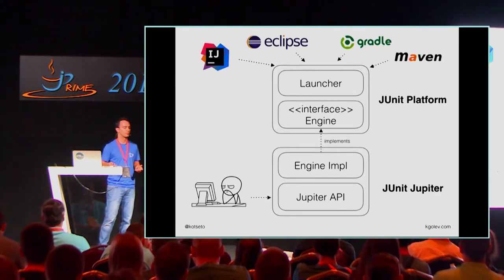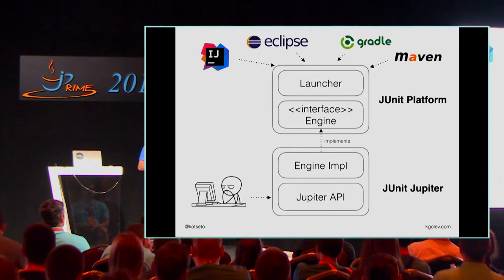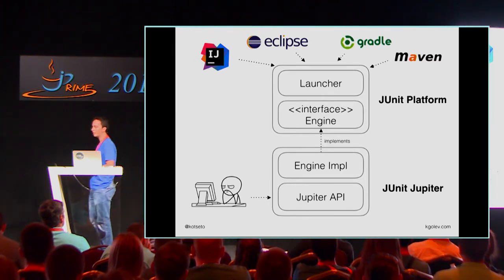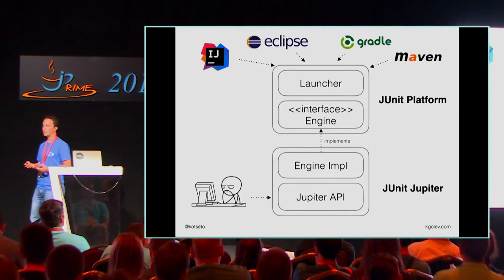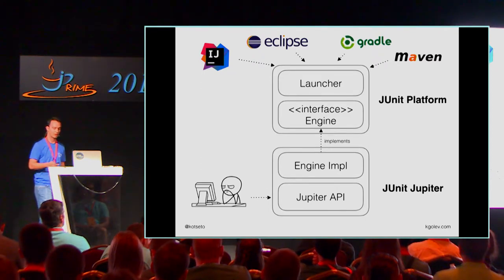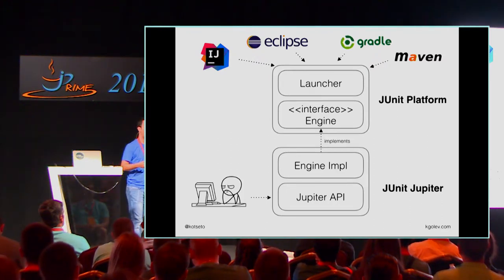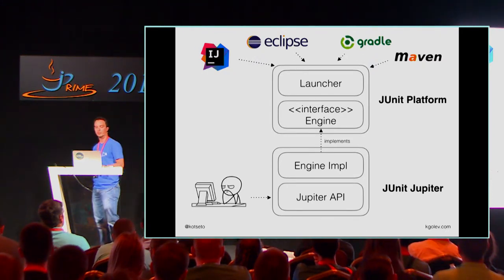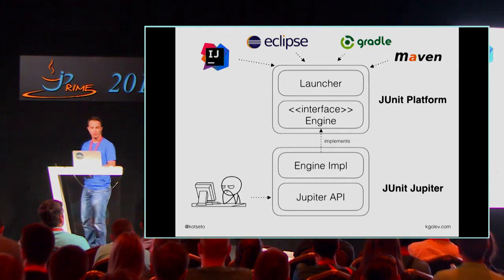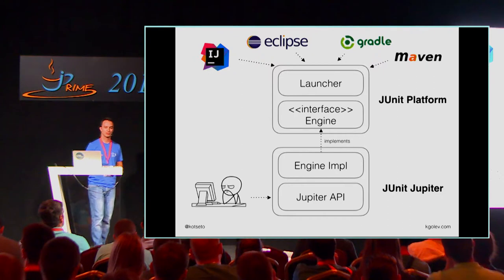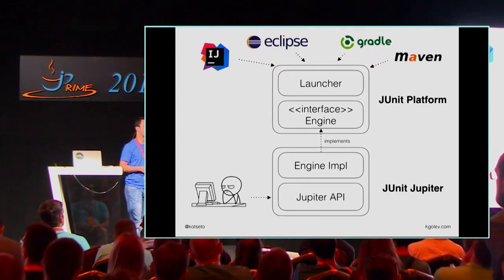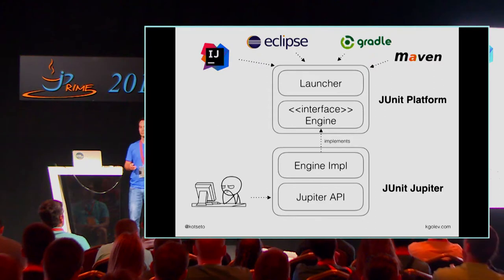There is a launcher in the JUnit platform, and the JUnit platform launcher will look and say, hey, this is a specification of the engine that I have provided. Are there any implementation of this engine? And he said, hey, yes, there is one, and this is the Jupiter engine. The Jupiter engine knows how a JUnit 5 test looks like and can run this test on the platform. So this is how this engine implementation will run on the JUnit platform, and George will see the report of the tests on his machine.